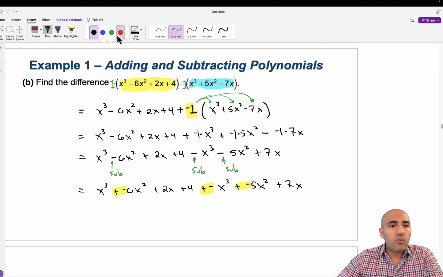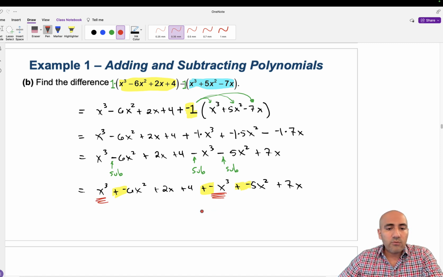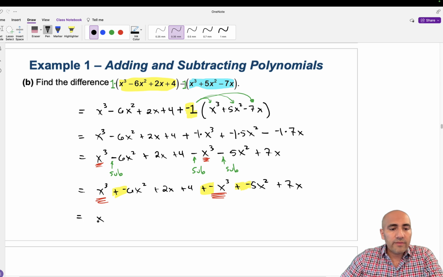So we're going to combine the ones that are like. So we have this term right here and this term right here. Well, they will cancel actually because we have one copy of x to the third power plus negative 1 copies of x to the third power. We could have also seen it over here, obviously. If we leave it as subtraction, x to the third power minus x to the third power, that just becomes 0, right? Okay, so let me write that down. We end up with x to the third power minus x to the third power, which is just going to become 0.